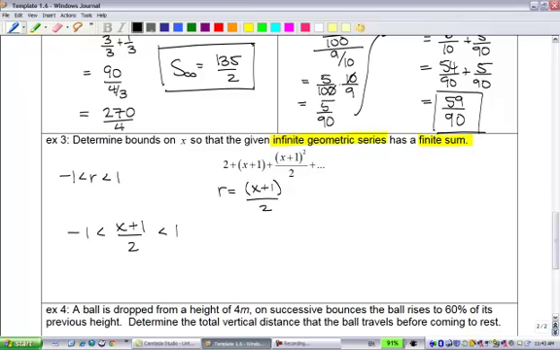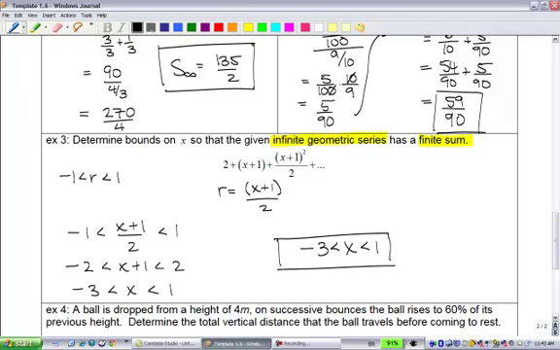Now, this is a little bit loose in terms of how we solve inequalities. We should really be breaking this up into multiple inequalities, but the one thing that you need to remember is if you multiply or divide by a negative number, you need to flip the inequality signs. In this case, we can solve for x by multiplying everything by 2 and subtracting 1. So we get an answer of when x is between -3 and 1, the geometric series above will work out to be a decaying series, and that's what we want for it to have a finite sum.